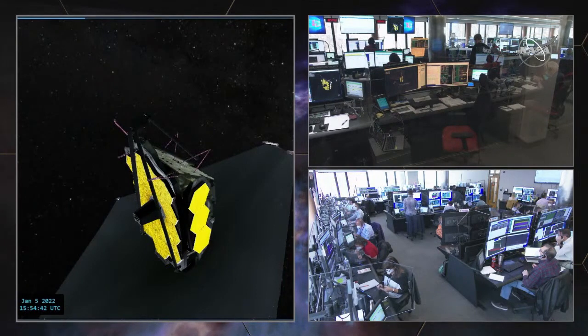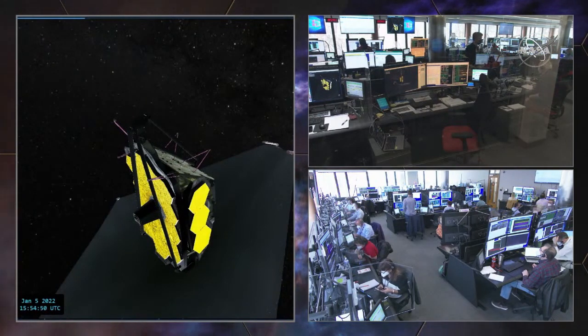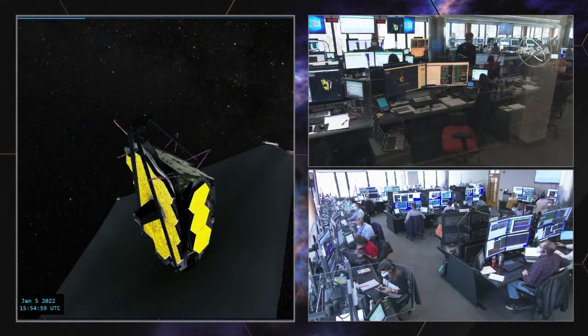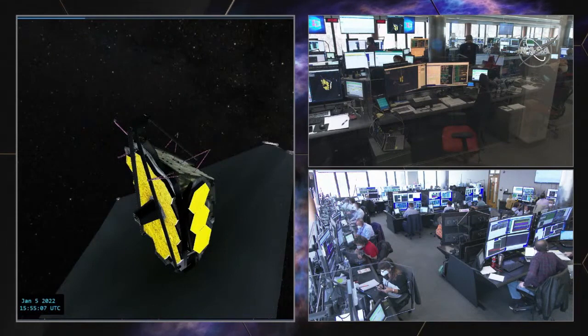They're putting the motor into standby while they get ready to do the next steps of the deployments. And of course, the reason this is so dramatic, you're looking at something very historic here. This is the largest space observatory ever launched, the James Webb Space Telescope. The mirror assembly is so large it had to be folded up, like origami, to fit into the rocket. We'll talk more about that later when we have some time, as they're verifying the secondary mirror deployment and also latching.